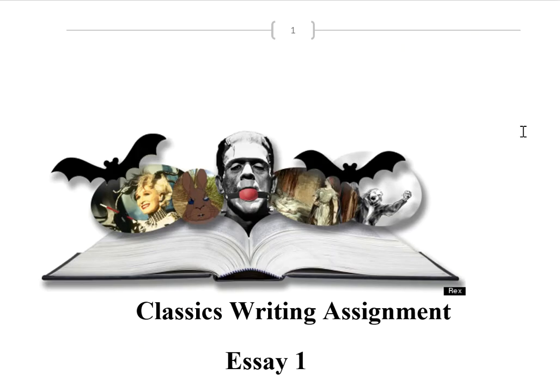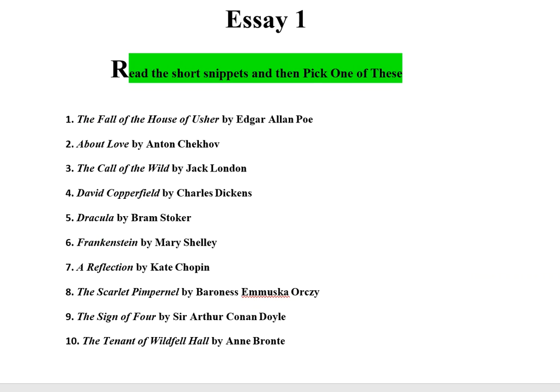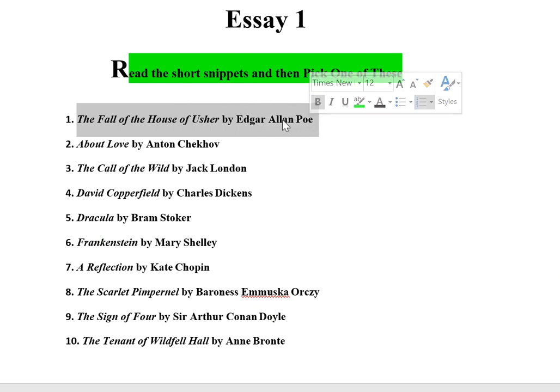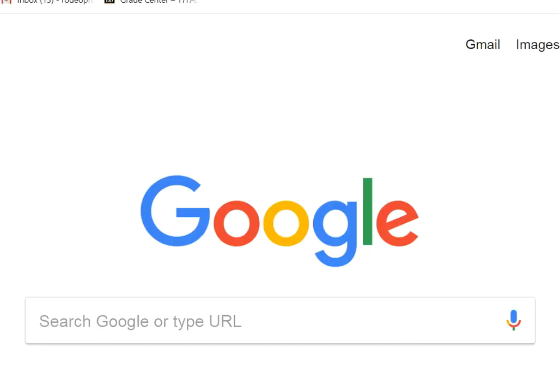Now, in a perfect world, that link would work perfectly. But we all know how the internet works and how sometimes things can get lost or links don't work. If that's the case, then all you need to do is go back and highlight the title that you're looking for and copy that, and then let's go to Google together.